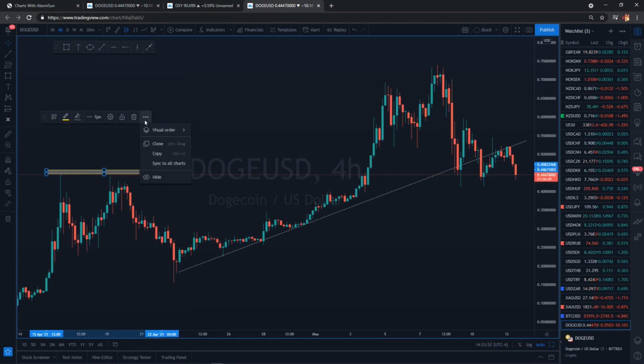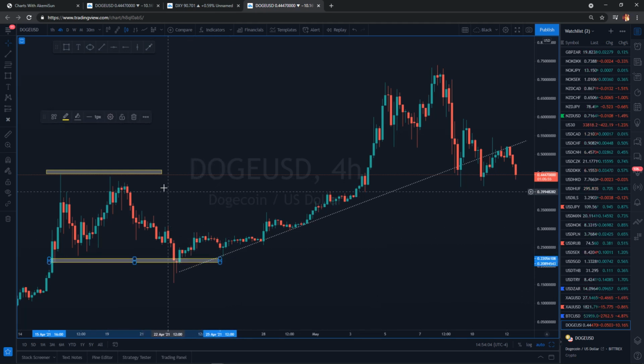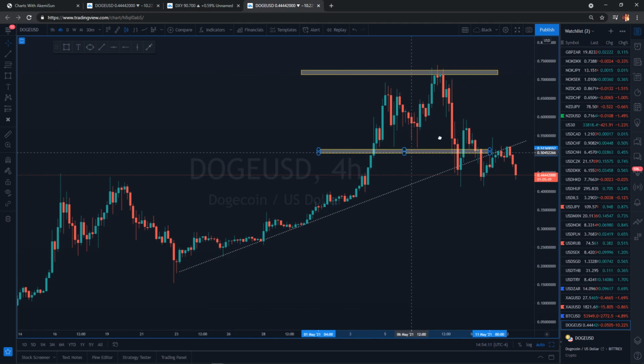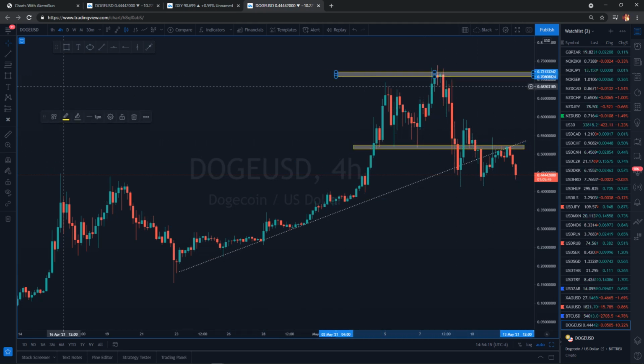I like to click the three dots and clone it sometimes so that I have another one, so then I can just do my support as well. Then you can stretch it out long or short, so that you're able to use it the way that you need to use it. That's how we use this tool for support and resistance.